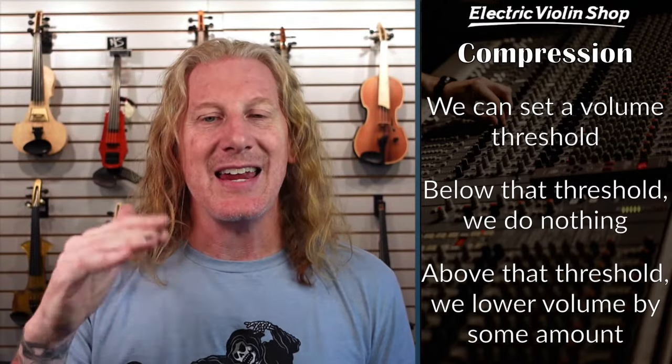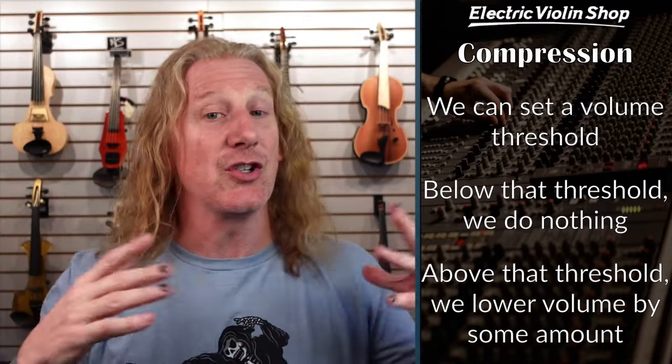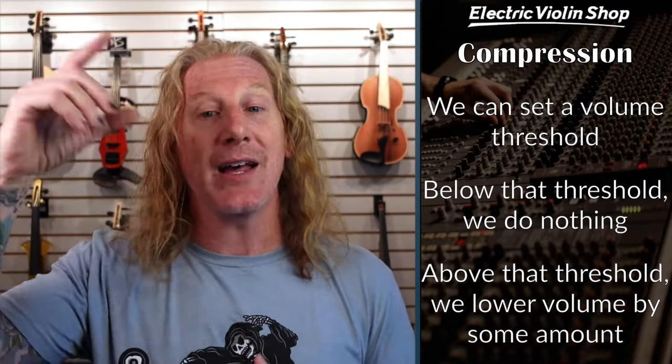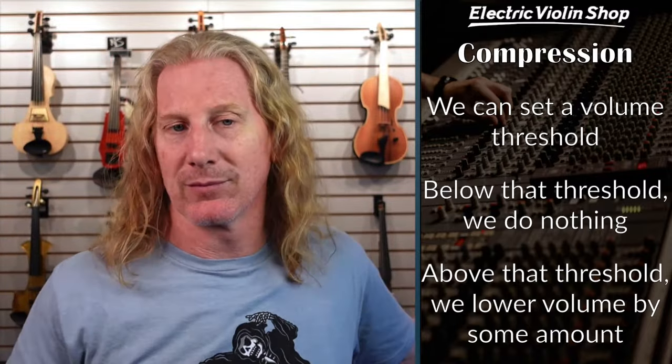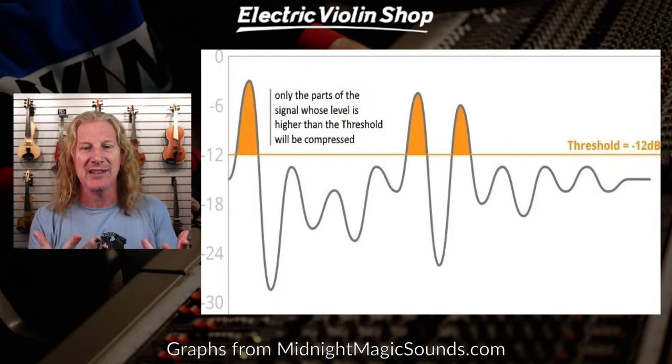So with compression, we can set a volume threshold. And below that threshold, the compressor doesn't do anything. And above that threshold, it will lower our volume by some amount. Okay? And what does that look like? I'm a visual learner, so this is how I like to see things.